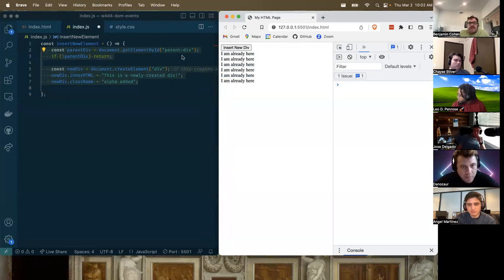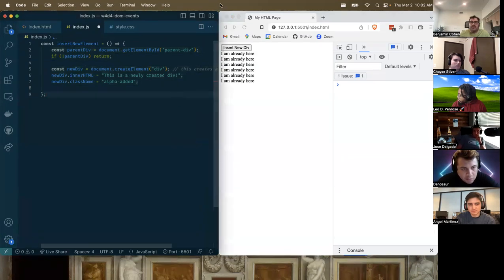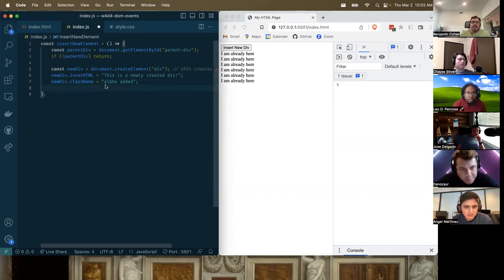Can we use that dot class name to update an existing element's class? Good question, Daniel. I'm not positive. What is the question, Daniel? Yeah, so could you essentially append another class to an already existing element with already existing class attributes, or will that dot class name overwrite whatever's there?